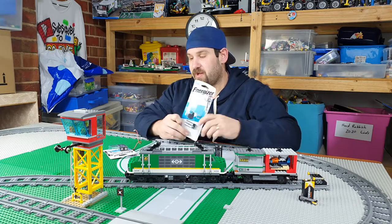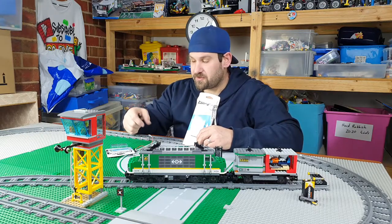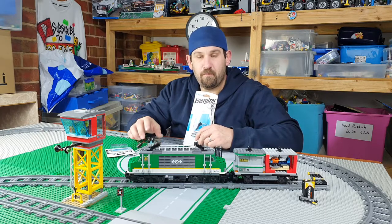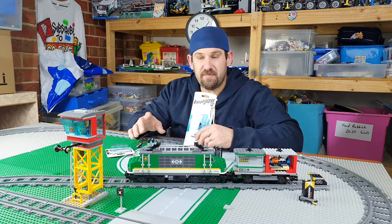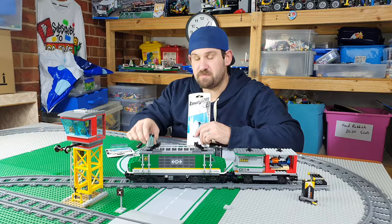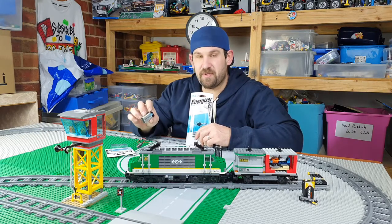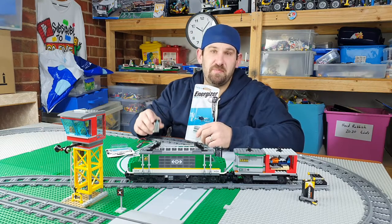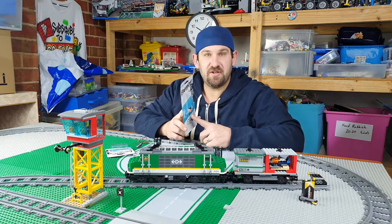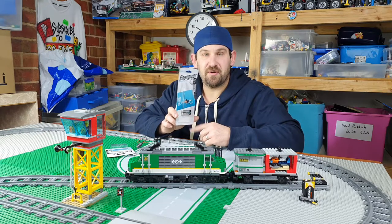But again, if you're going to go to the 9-volt option with our little attachment, I would say buy the cheaper batteries, 17 minutes at $2 each is much better than $7 each for 40 minutes. So cheaper is better in this, but you'll be changing your batteries more often. But if you're going to stick the standard Lego train, these batteries are the go.